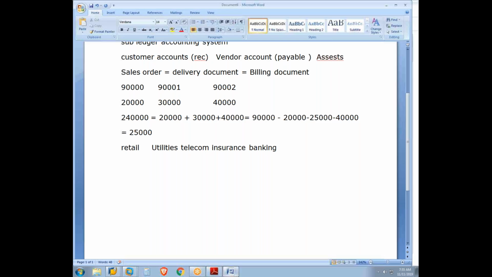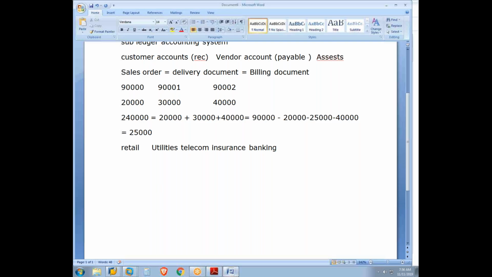Okay. But when it comes to utility or telecom or insurance, you don't have to maintain a customer master record. Why? Because you're not going to make any quotation, sales order, delivery, billing. Of course, billing we do, but that is a different billing. Another important difference is that in sales and distribution we have customers, but it won't be too large. Maybe a particular company has 2,000 customers or 5,000 or 10,000 customers, but there's nothing like a periodic activity.